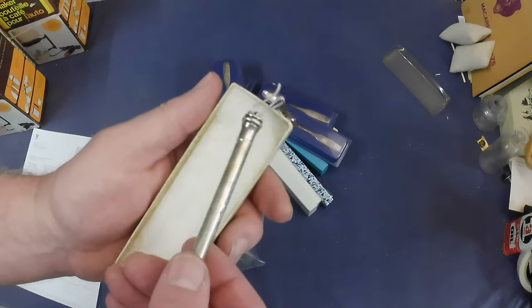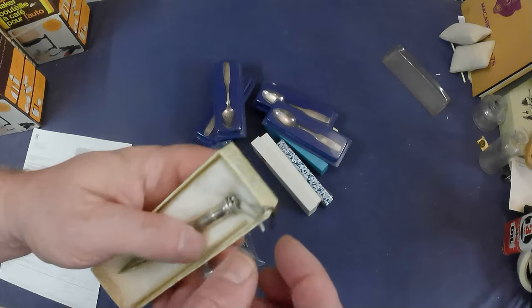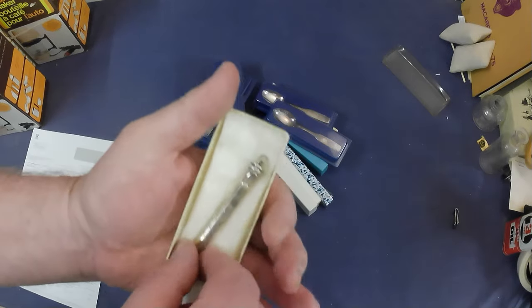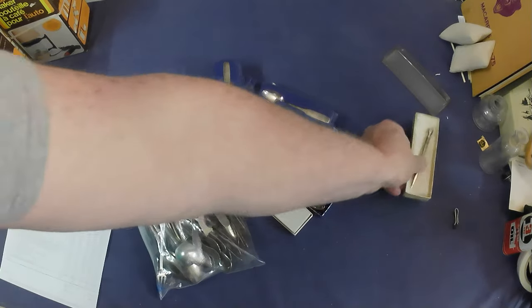That's probably $65, something like that. Maybe more. We'll see. It's on a chain here that's nothing. But sterling silver pencil, that's a good deal. It's an Eversharp. That was cool.